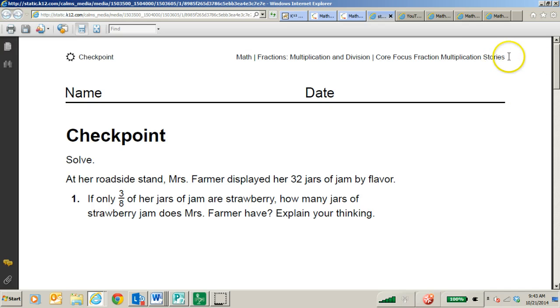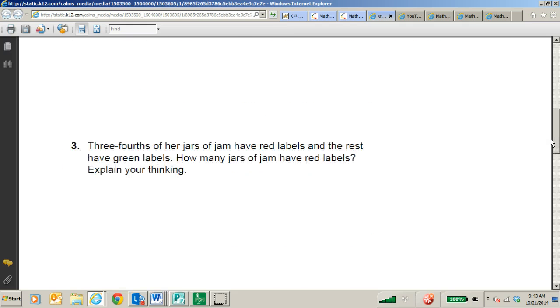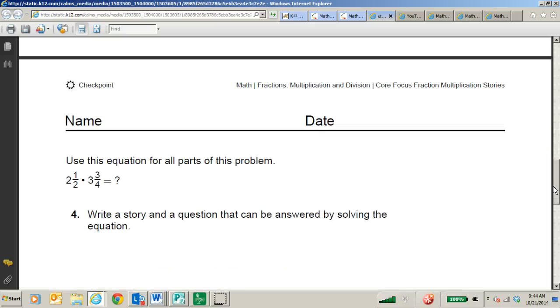As we said, it's all about multiplication stories and being able to represent those. And the other critical component is the explain your thinking. How do you know? So using those models instead of just following a list of steps is what we want students to do. When we say explain their thinking, students shouldn't say, I cross simplified and I reduced or found the common factors, and then I did this and I did that. They don't want to know the steps. They want to know why it works.